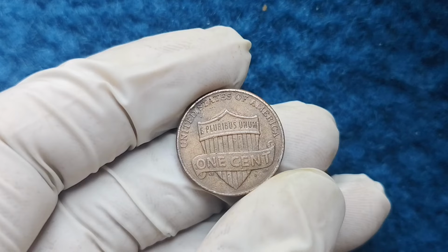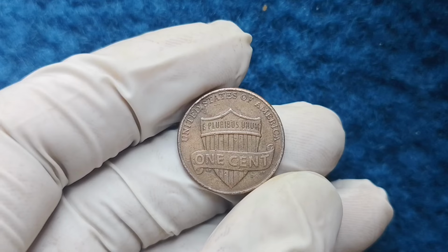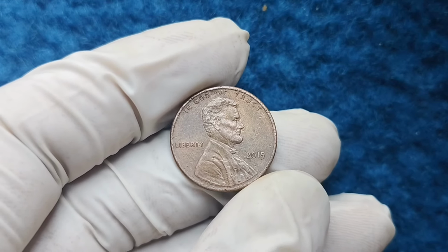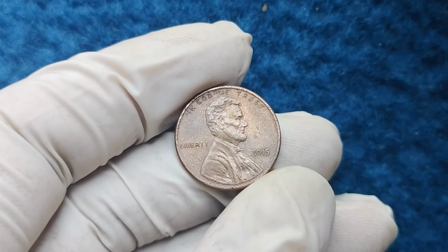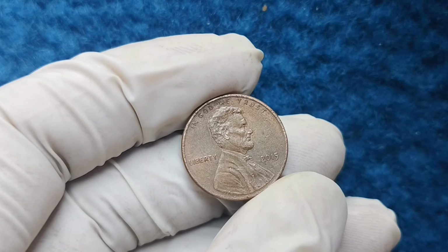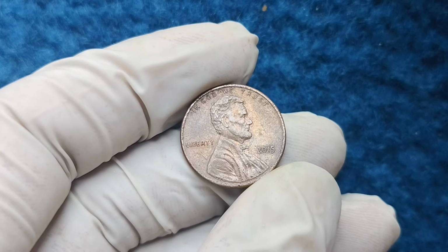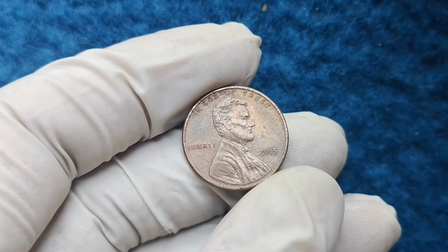Back in 2015, a few pennies were struck with an ultra-rare minting error, and those specific coins are the jackpot winners. Some of these errors include double die obverse, DDO, off-center strikes, and a crazy smooth planchet mistake that made collectors lose their minds. When a coin like this makes it out of the mint, it becomes a collector's dream and a millionaire's ticket if you find the right buyer.